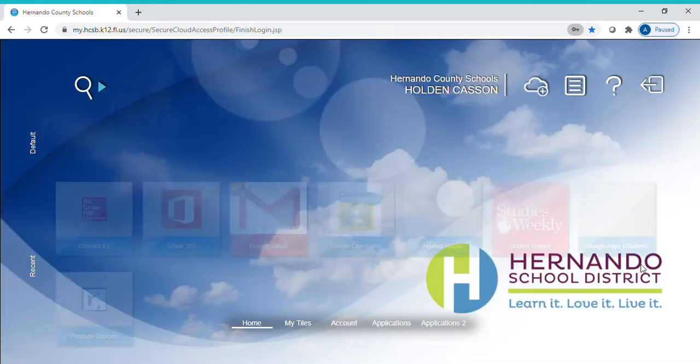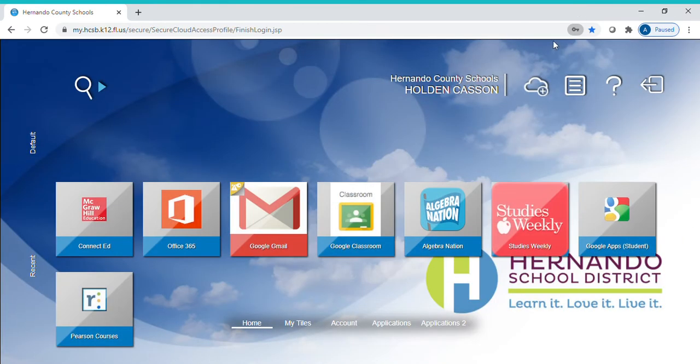Press login. And you have logged in. The first time you log in with your child, it would be extremely helpful if you press save. And then in that case, I'll show you when we log in right away, it's going to pre-populate the username and password, so your child doesn't have to enter that information over and over. So right now I'm going to say never, just for today.